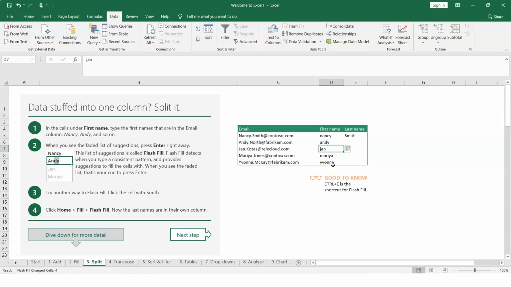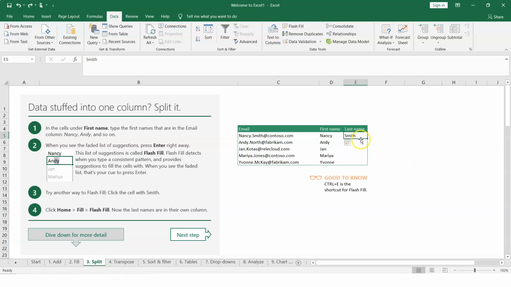If you want to maintain the case sensitivity, you can just go ahead and delete these, and type in as it occurs. So let's say Nancy as the first name. Go down to the next cell and just type in Andy, and there is your faded list. So just hit enter, and that fills up your first name. What we can also do is select this particular field and type Control E, which fills up all the options. Now I can just undo by pressing Control Z, and that's gone.